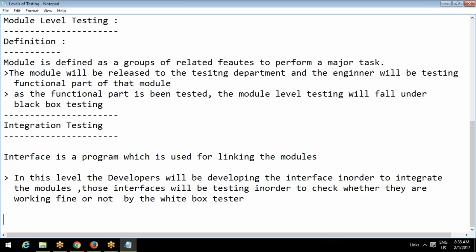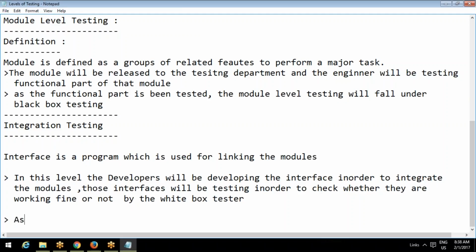This is done by white box testers, and we have a few techniques to do this: the top down approach and the bottom up approach. One more key point is missing, I'll write this.